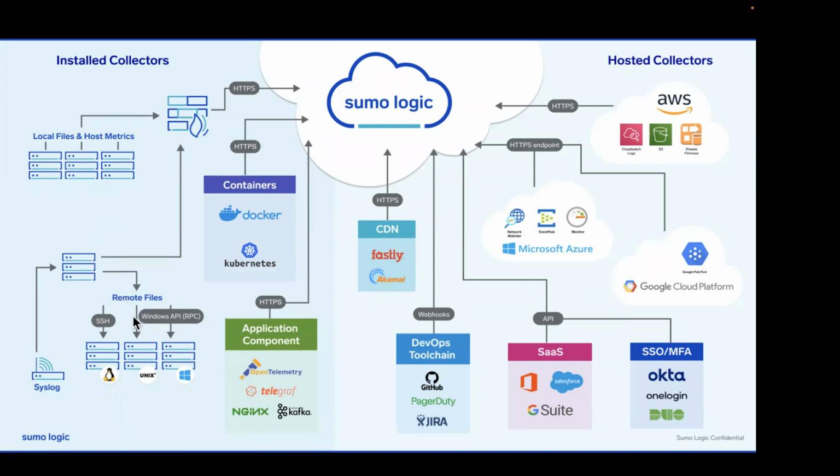Another approach in an on-prem environment, maybe you want a standalone installation where other servers are feeding their logs and metrics and traces to that standalone server, which is going to encrypt, compress, and send through the firewall up into Sumo Logic. So again, on the left-hand side here, we're giving you examples of an on-prem environment where you're doing a distributed installation or you're doing a standalone installation.